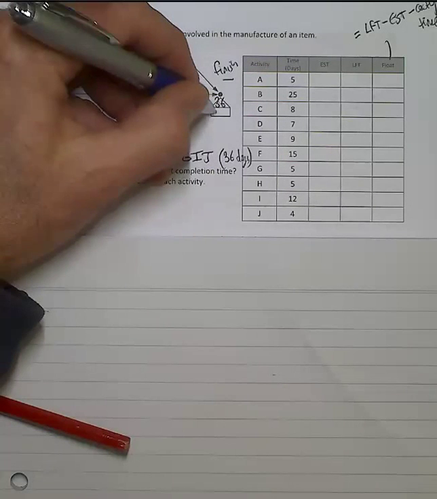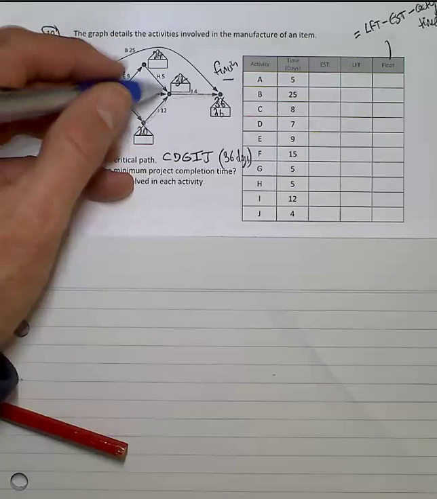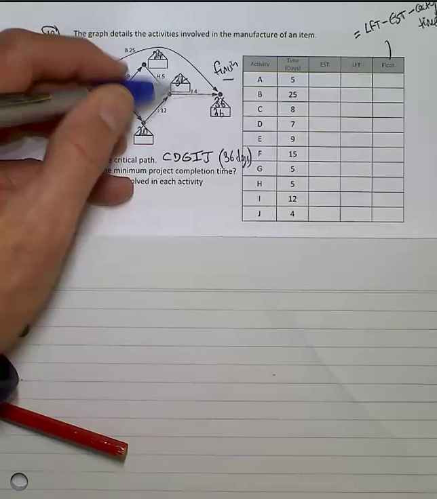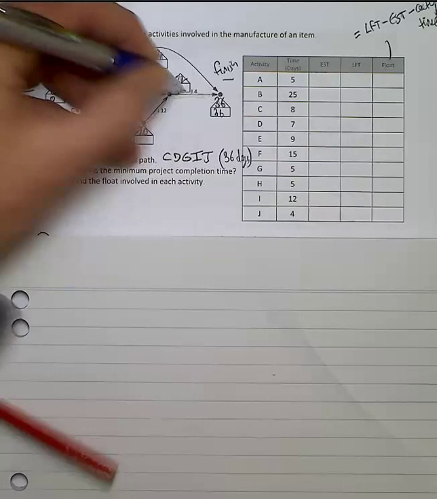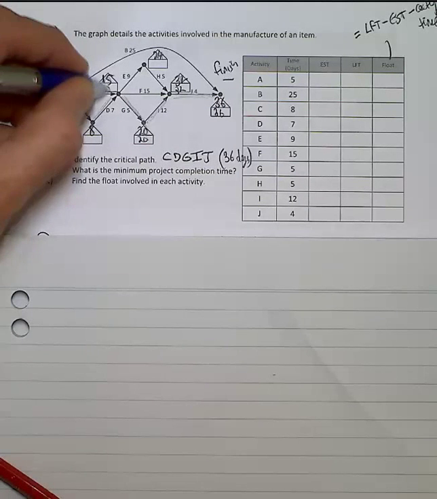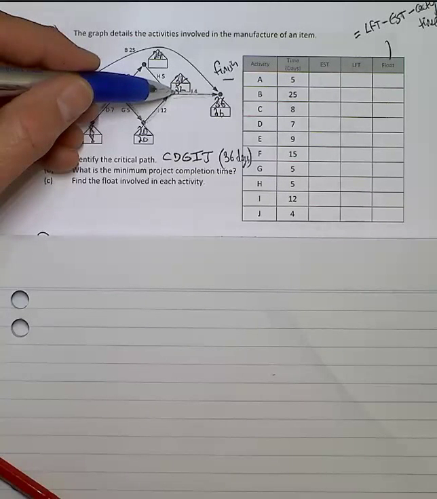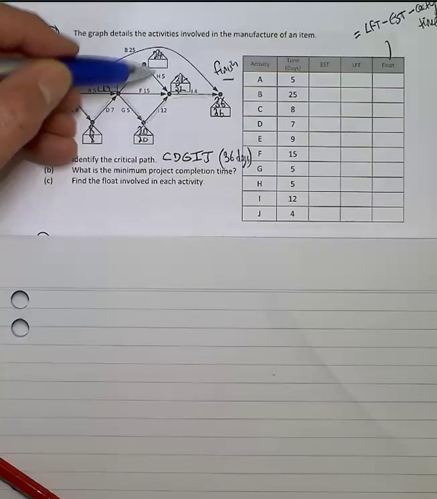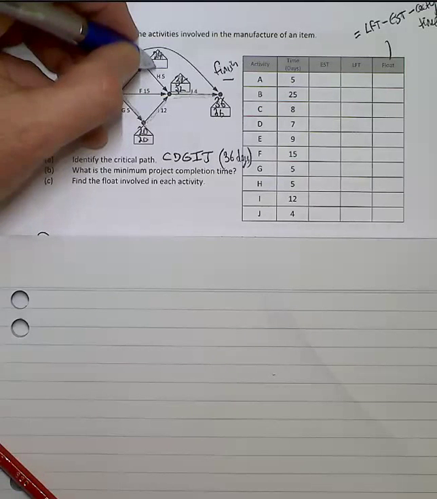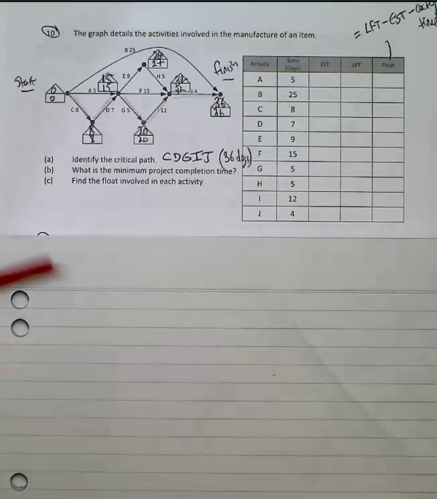By default, the latest finishing time for J has to be 36. The latest finishing time for I here has to be 32. 20, 15, 8, and 0. Now, the only one that really stands out as having any slack time or float time is the 32, take 5, which is going to be 27. We'll now put in all those figures into the chart.